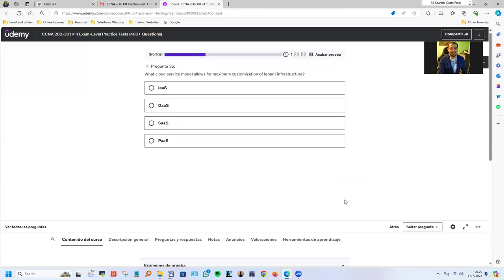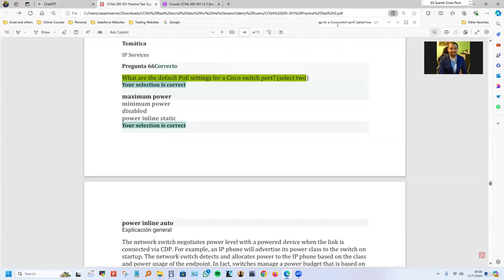What cloud service model allows the maximum customization of tenant infrastructure? I'm not sure about this one either. This is mainly related to the new topics of automation.